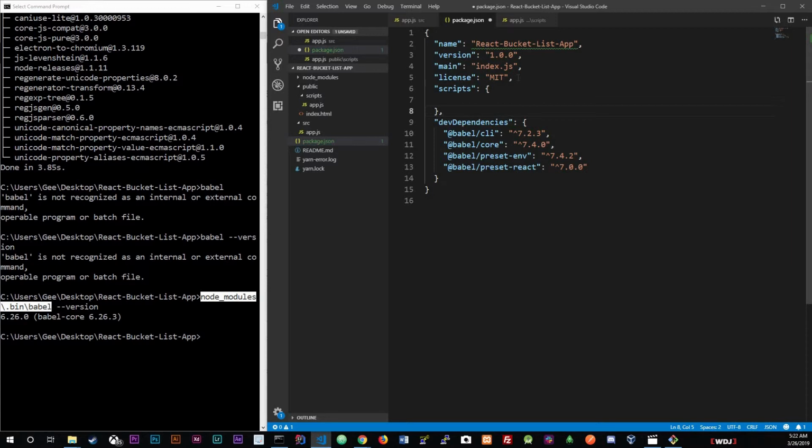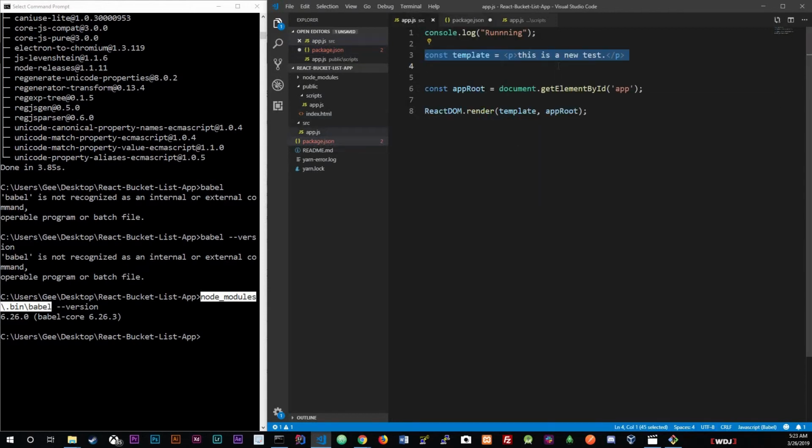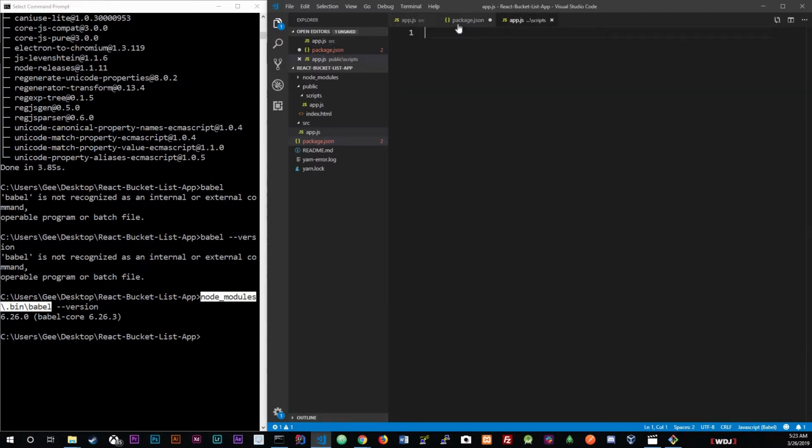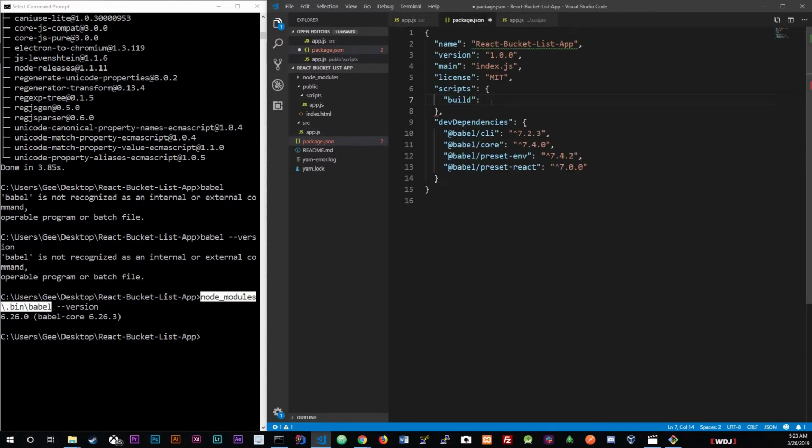The reason why we're creating a command right here, let's write out the command first, and then I'll tell you why. We're gonna call our command build. Okay. And what this command is going to do is, like I said, dump the code, this new app.js, compile it down, and dump that compiled code into this app.js. Okay. So what's the command for that?